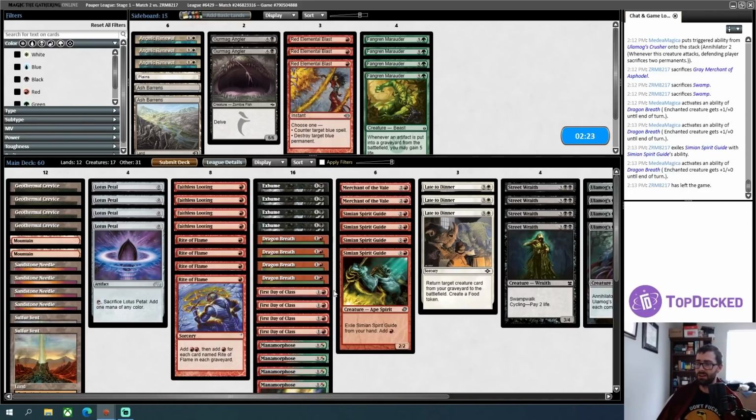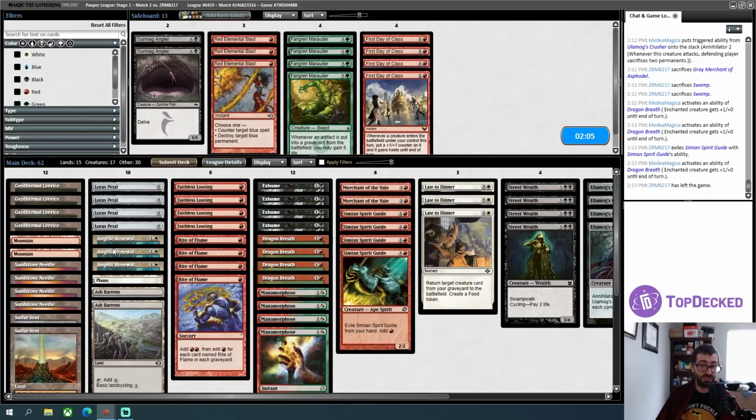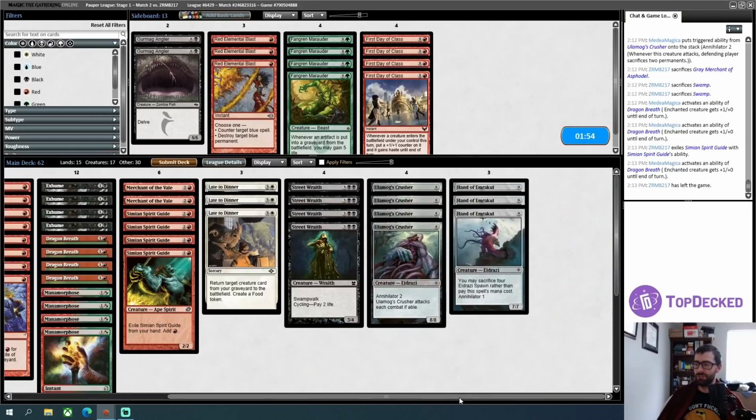I'm gonna board out First Day of Class, I think. My hope is that I can get a Dragon's Breath into the graveyard, and then I don't have to worry about this card. So that gets me 4 of these. I think I want to stay mana heavy, and I think I'll just cut 2 Street Wraiths.